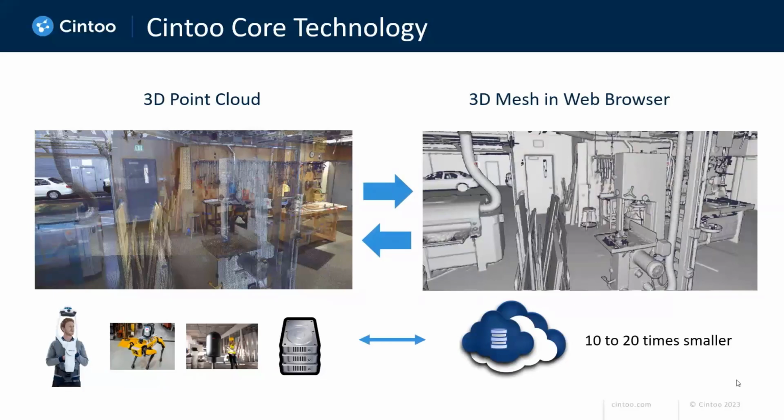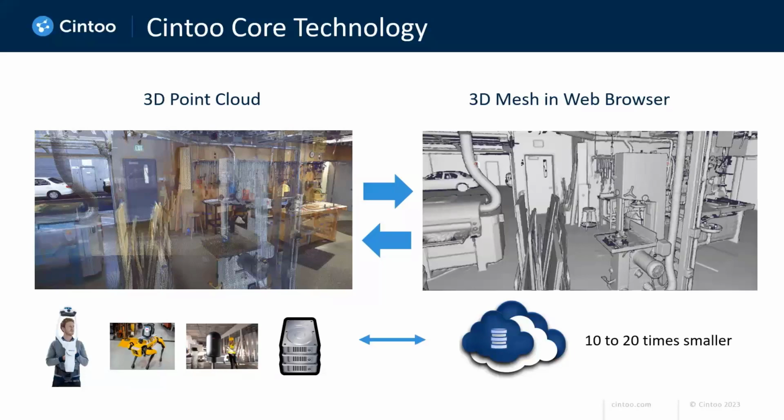Also, we have the ability to do a reverse transformation where we can bring the mesh data from inside of Cintoo back down to the local computer as an RCP or an E57 file to be used in your authoring software. Through this process, there is no loss of information between the precision or the accuracy of the data collected. This is truly unique to Cintoo and is very valuable as you can either download complete scans of an area or you can also crop a region and work specifically on an area, which also saves you time in the data footprint of the RCP or point cloud file that you're working with.